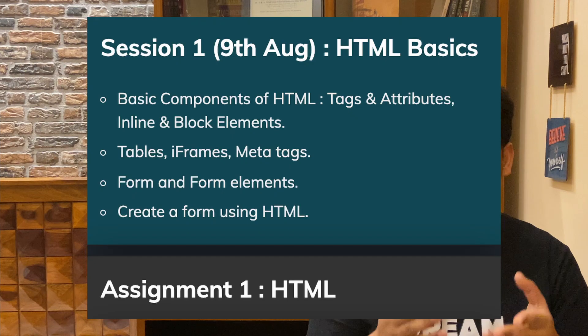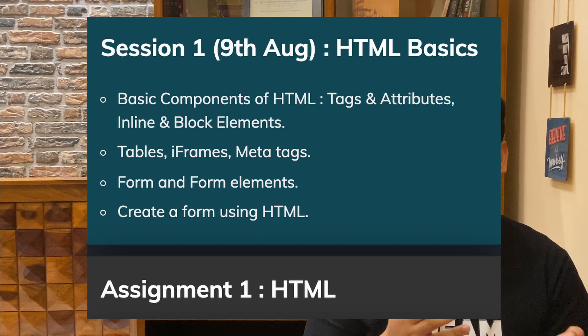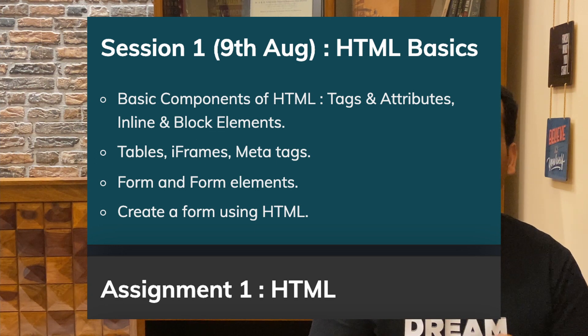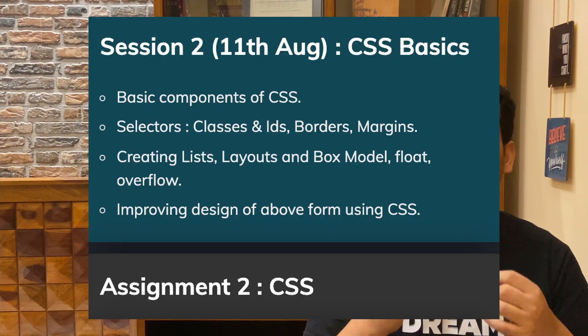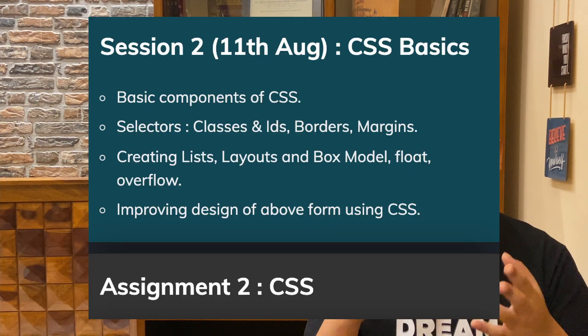Let's talk about the session-by-session syllabus. In session one, we will start from the very basics of HTML — taught in detail, part by part, slowly progressing to more advanced topics as the course moves forward. Since you cannot learn HTML by just watching theory, you'll also practice alongside the project. After the theory covering tags like span, div, etc., you will be given an assignment to implement your knowledge. In session two, we will start Cascading Style Sheets — CSS for styling web pages.